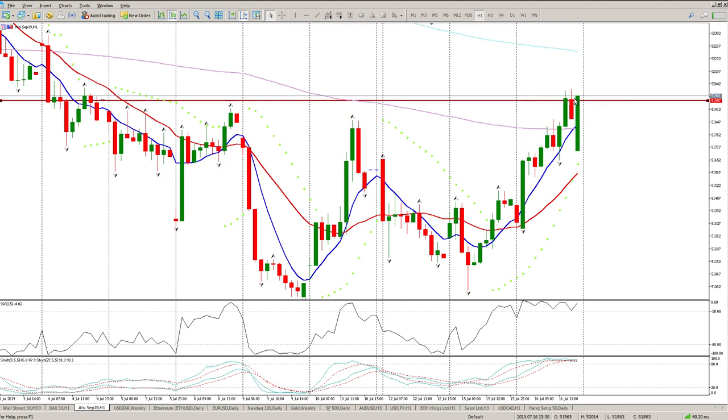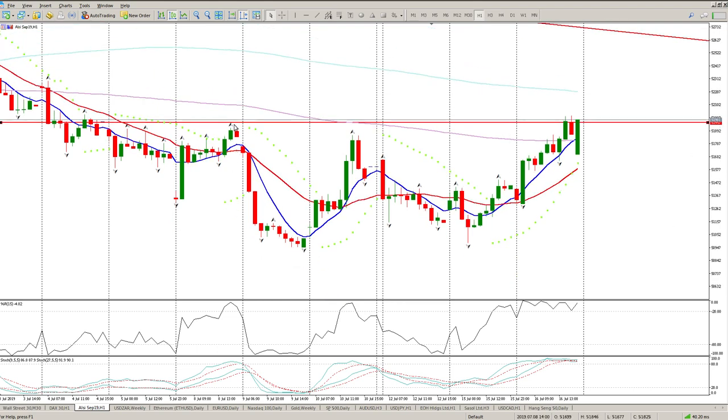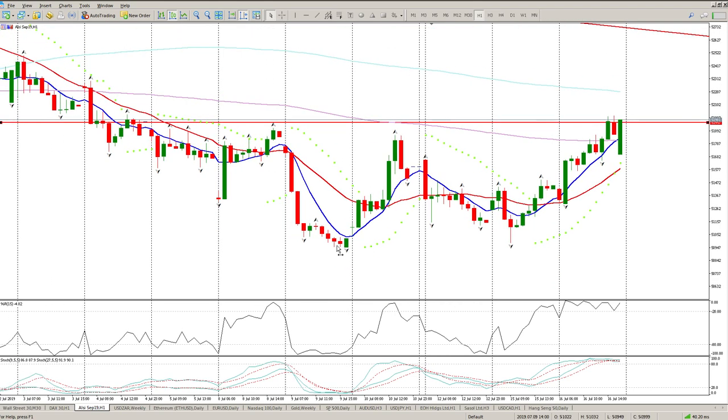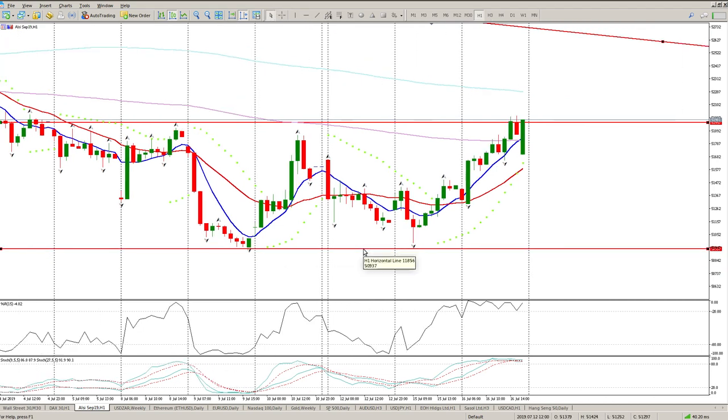So two things, either this holds, and we roll over, and this double bottom becomes a channel, or a range rather, with that being the top and that being the bottom, which the oscillators are telling us we need to pay attention to. But for me, I would expect either a little bit of sideways motion or a slight pullback before the buyers step in again and we continue what happened yesterday. That's my view at the moment.